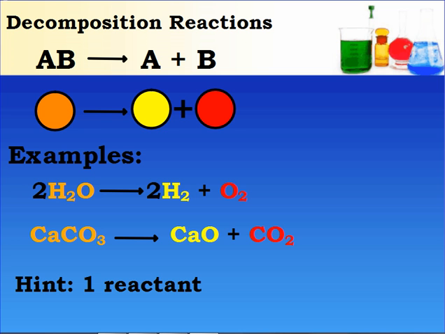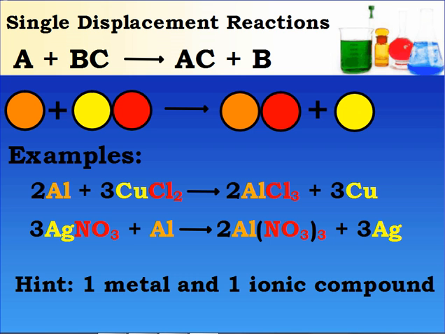Now let's get into the 2 that we'll be dealing with most in our class. The first is called a single displacement reaction. What this is, one metal, A, plus an ionic compound, which is BC, keeping in mind that an ionic compound is nothing more than a metal plus a nonmetal. Well, over here, A plus BC yields AC plus B. All we've done is the A and the B have switched places. So B was the metal with this nonmetal. On this side, A is now with that nonmetal.